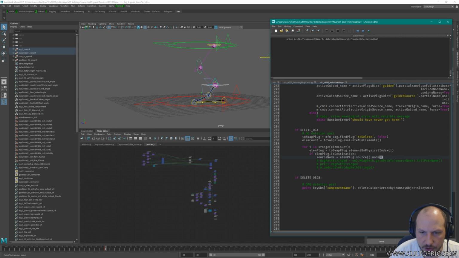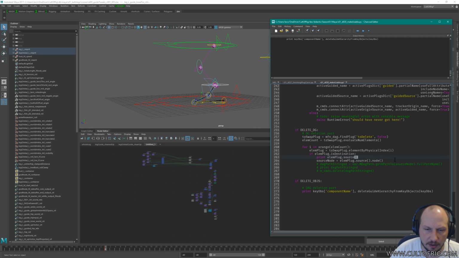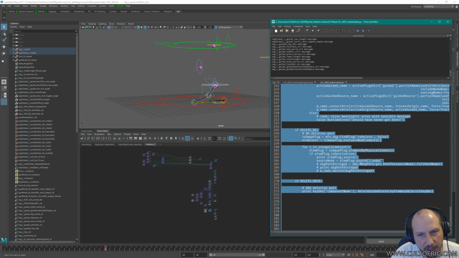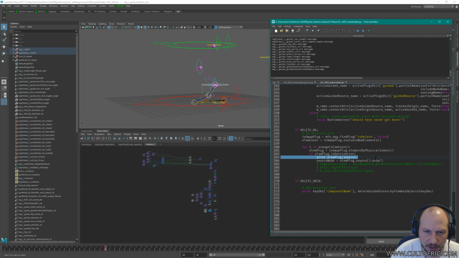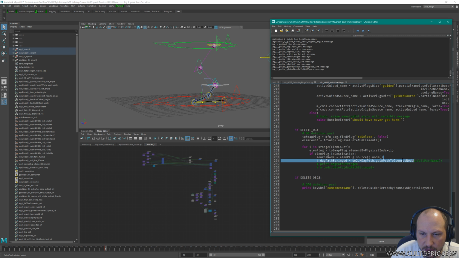So either it's not chaining. Is this source? Okay, so we attached the dependency node before and that was fine. Get a path to source node.